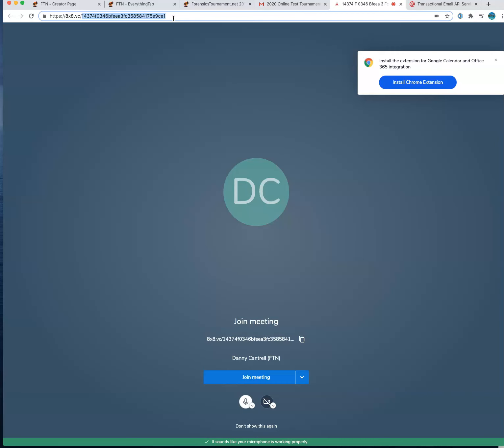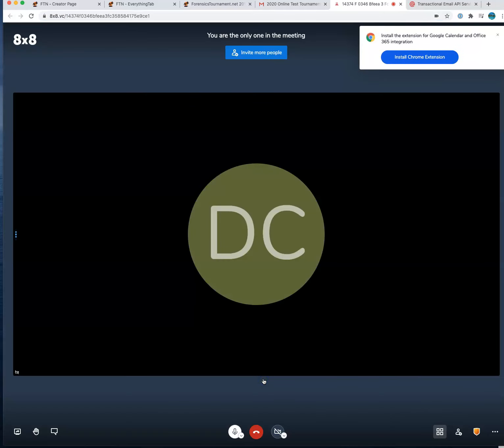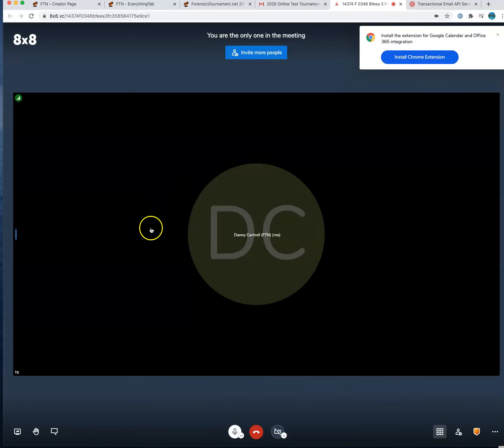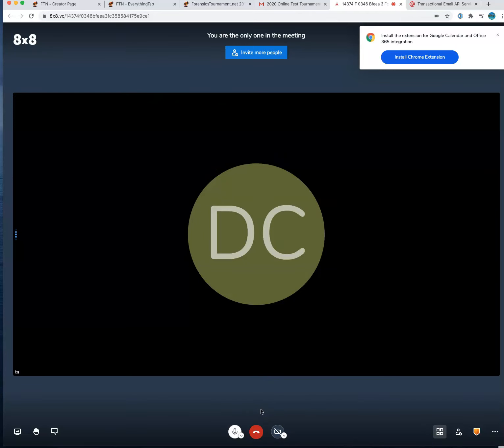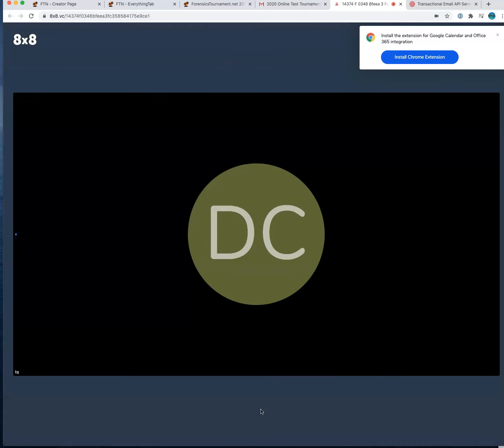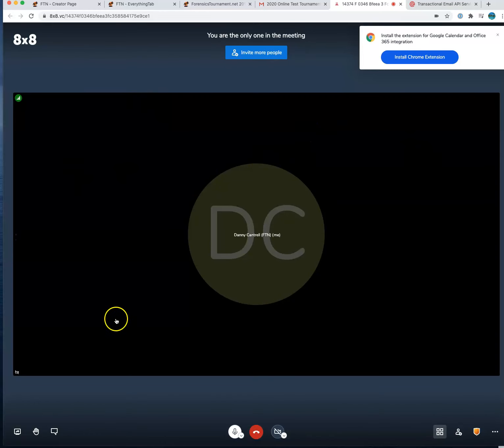The really nice feature of this is it doesn't require an account. It doesn't require any software to be downloaded, right? As long as you're on a computer and you have a browser, we found all the browsers work, Chrome, Firefox, Safari. As you click on that URL, you're in the conference room with your judge and students. You go ahead and click Join Meeting. And then again, just like most video conference software, there's only me in this room as of right now, of course. But if you had your other students and judges, they would all show up under different boxes.